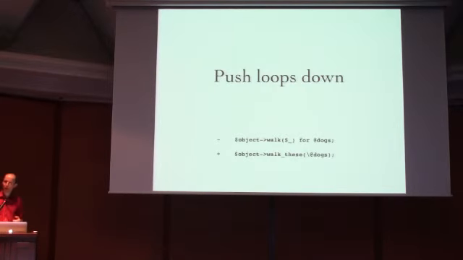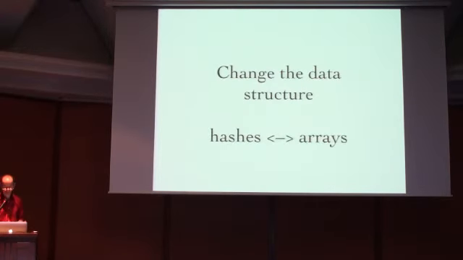Now you pay a price for every method call. And especially at the start of that method, it's going to be checking arguments and permissions and so on. If you add a new method that will accept the array, you get rid of a whole bunch of overheads. So that's a relatively simple change. Sometimes a lot of code is using hashes just because that's kind of the default choice. But if the contents are quite simple, maybe an array would be useful. Or perhaps the other way around, changing from an array to a hash would simplify some of the code elsewhere.